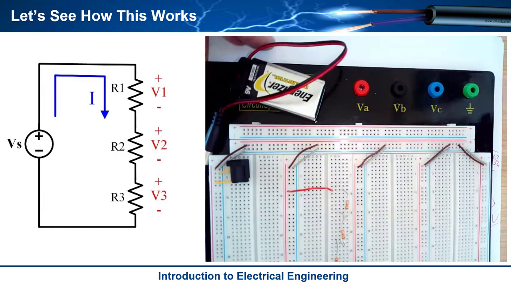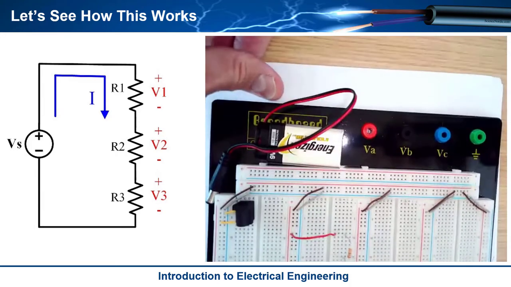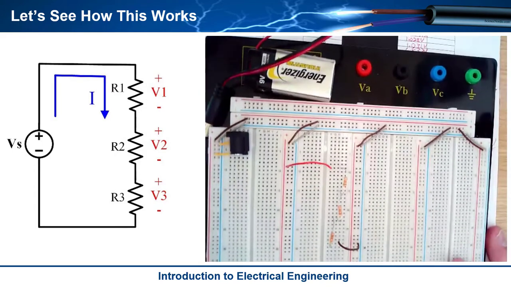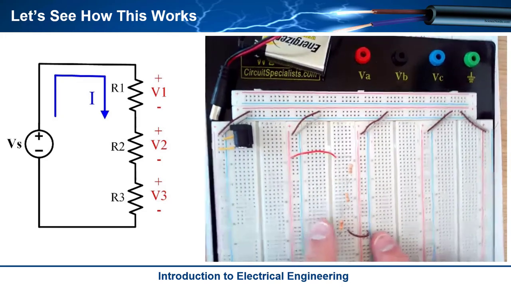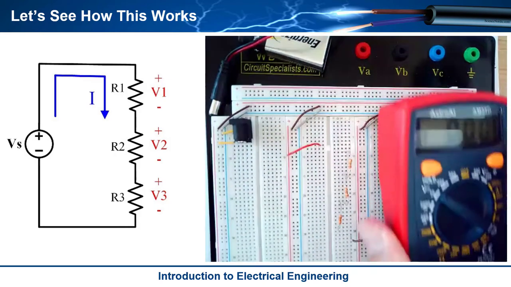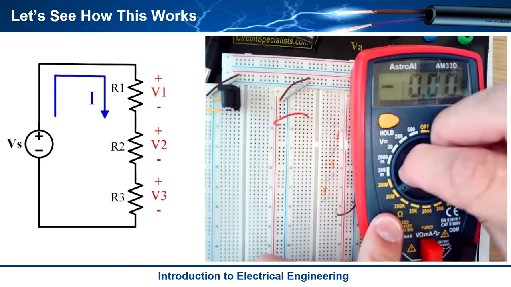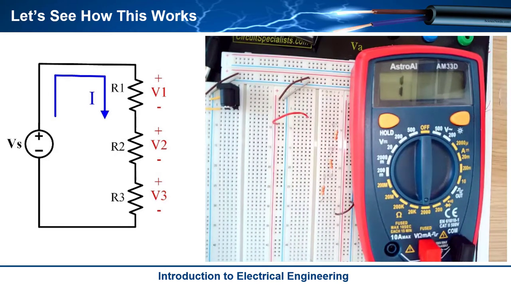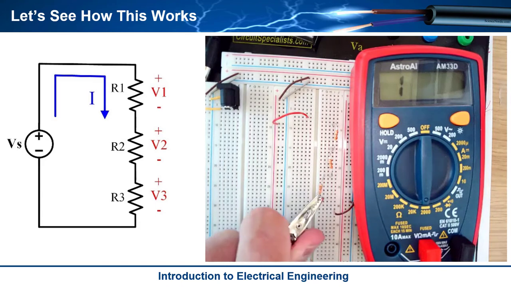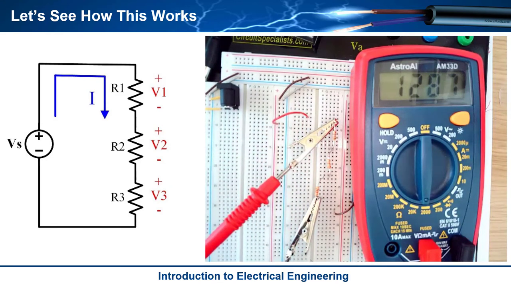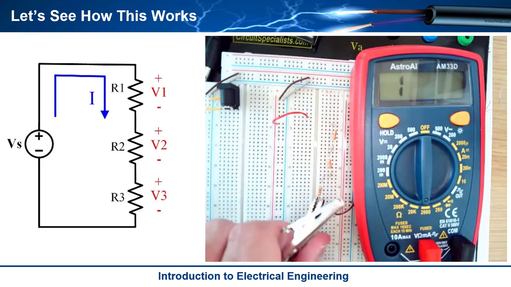And what do I want to do first? So if I look at my table, I want to measure REQ. Let's do REQ first. So REQ, I can't have the power supply connected. So I'm just going to unconnect the power supply from this, and I'm going to put this in resistive mode. So I know it should be below 2000, but with those resistors disconnected, I'm just going to clip on and go across all three of them in series. And the answer I get is 1287. Okay, 1287. So that's what I measured, 1287.